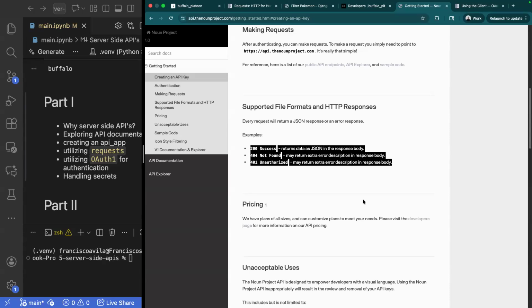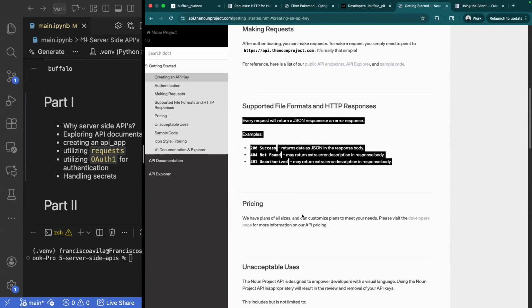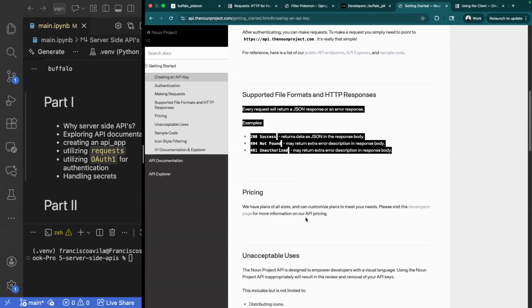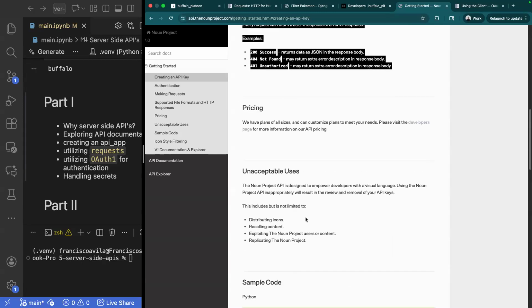That's not uncommon, where essentially they try to minimize the amount of responses you may receive. That way, you can debug and have an easier experience with the documentation and the API itself. But as you'll learn, sometimes that does the exact opposite. It creates less of a friendly experience when interacting with APIs.